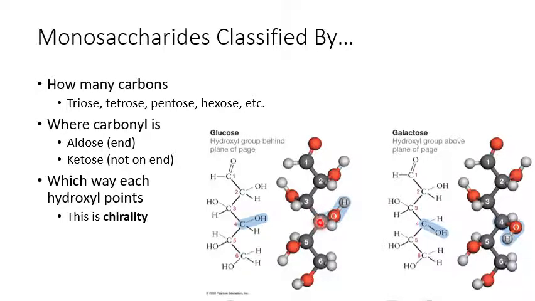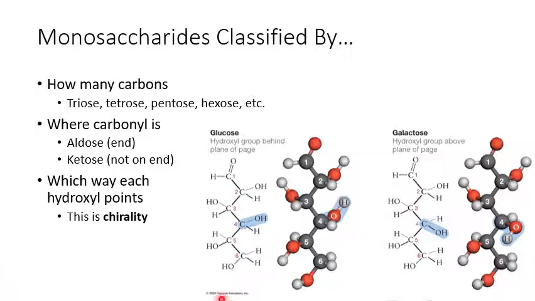If you look at the glucose, the hydroxyl group is actually pointing kind of backwards, so that the carbon and the hydrogen atom are on top of it, or coming out of the page, and that hydroxyl group is going back into the page, or into the screen, I should say. But if you look at galactose, it's the other way around. In that case, the hydroxyl group is the one that's on top or pointing out at us, and the hydrogen atom is the one that's behind, pointing back into the screen. So at the fourth carbon, they have a difference in where their hydroxyl groups are pointing, which makes them different sugars.